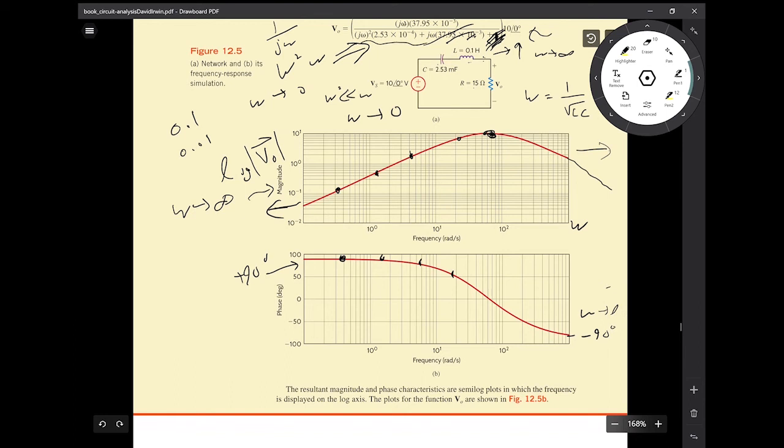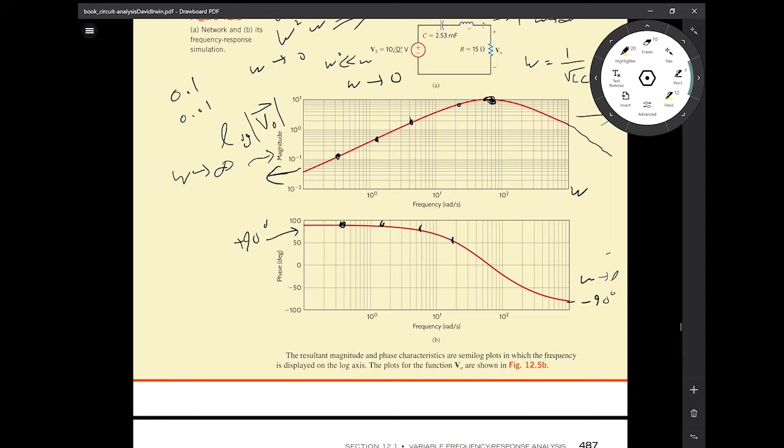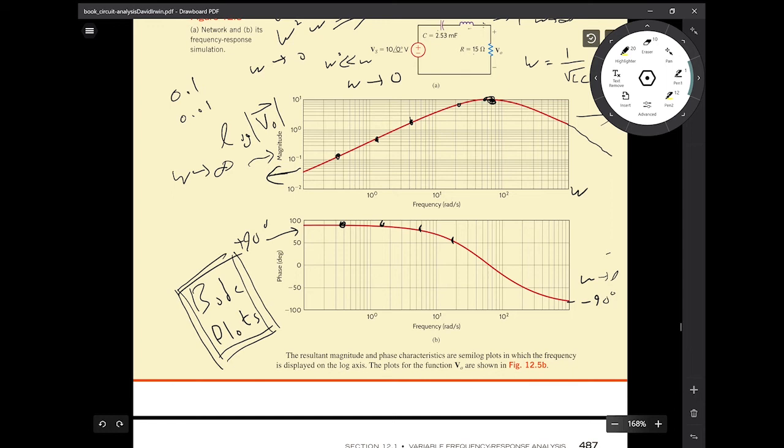So this is the intuitive way to understand the shape of the plots. But the exact values can be obtained just from plotting it using a computer. There are approximate ways of doing those plots without using a computer, and those are called Bode plots, which we will cover in a future lecture. They're nothing major. There's just a way to get those plots quickly without using a computer, because people started doing those plots very early on, before even the invention of a digital computer capable of plotting graphics like this.